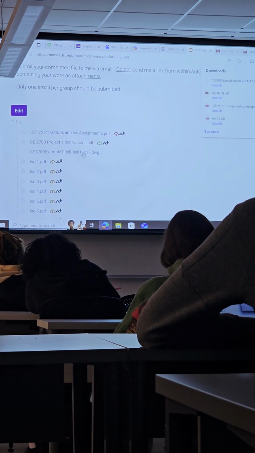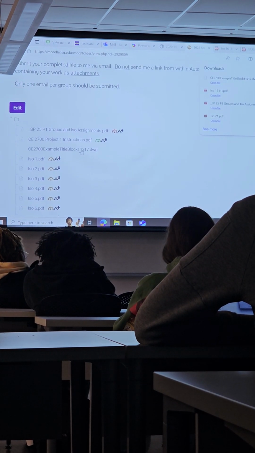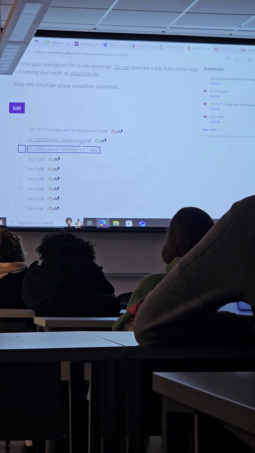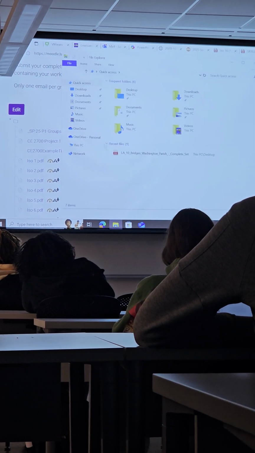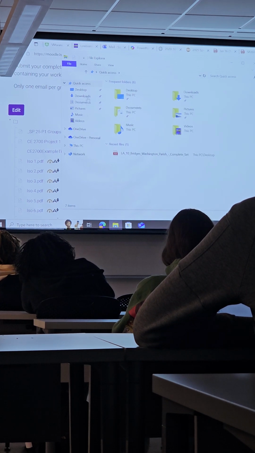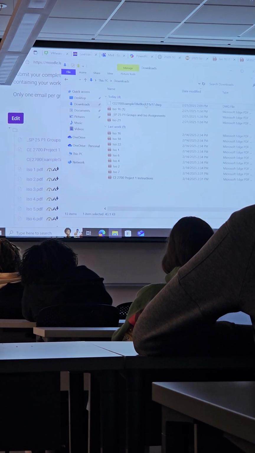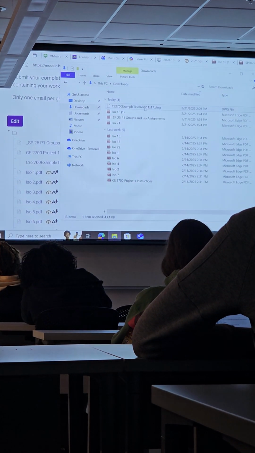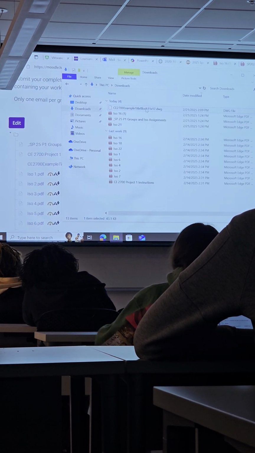What happened is that this file was downloaded to the downloads directory on this machine. So if I go to the downloads directory, either by pushing this button or by opening the File Explorer and going to the downloads directory, I'll see my file. If I double click on this file right here and I don't have AutoCAD installed on my machine, nothing's going to happen. It won't know what to do with it.